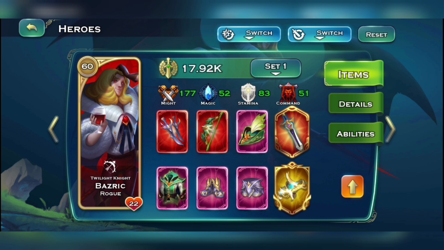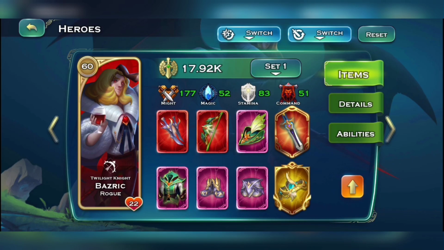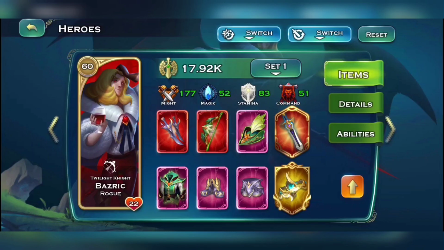Now before we move on with the artifacts, let's just check out all the gear sets we can use on our rogue heroes. So the Drake set is the number 1 choice on any single rogue hero. That's the top tier equipment. And the second one on Bazric will be the Spring Feather set or the Dragon set guys.